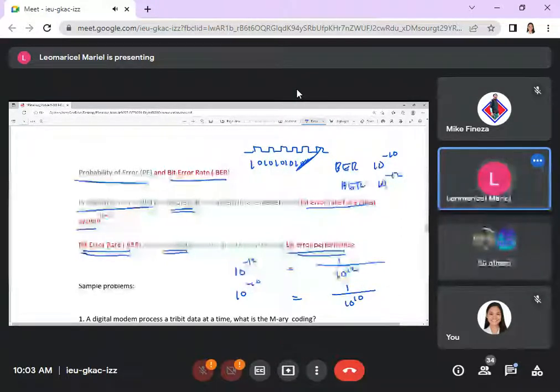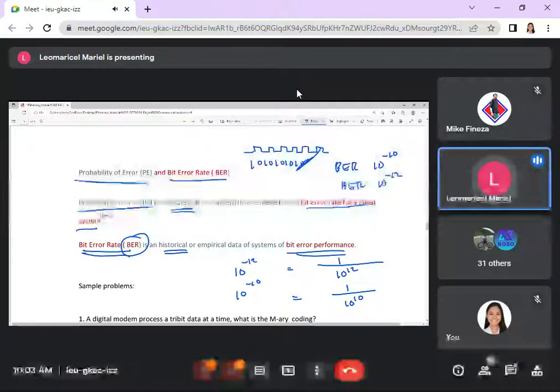Ang tanong kasi, anong system ang maganda? Natural, yung system na mas maliit ang error. Kaya yung bit error rate na to, in terms siya ng accuracy. Mas mababa ang value niyan, mas maganda yung accuracy. Okay? Kaya pagka tumingin kayo ng mga digital system, makikita nyo din itong bit error rate as parameter. Kung kayo tatanungin, piliin nyo yung mas maliit ang value, which is 10 to the negative 12. Okay? So nakuha?